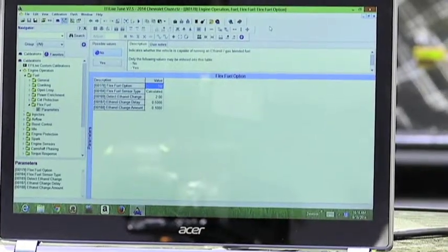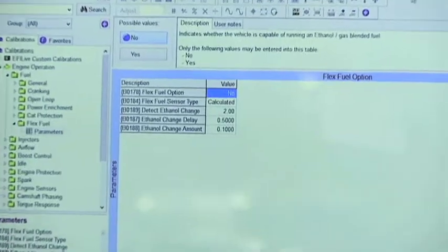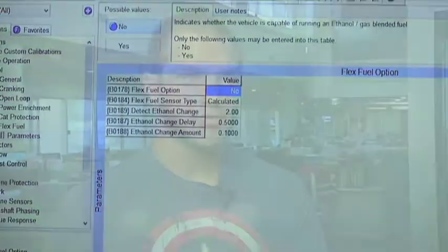The way I'd like people to start thinking of cars more is that they are run by software. It is no longer just a bunch of carburetors and a couple screws that you turn here and there. You almost need an electrical engineering degree to be able to talk to a car. But once you do learn how and you understand it, you see how all the little pieces come together and start to form a very nice picture.